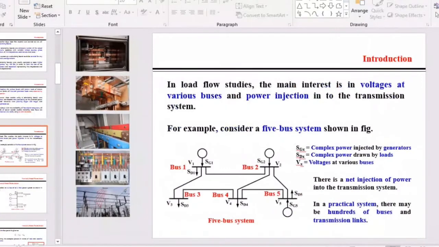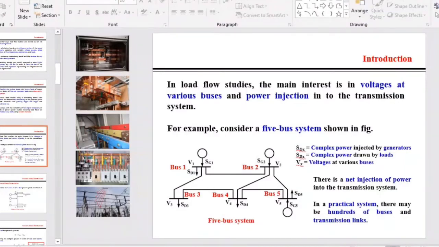I should have made it large initially. So now I'm coming to some examples of a real power system, but in a smaller version. Because if we understand the smaller version of a power system, we will be able to understand the bigger version of it. It's easy to follow.